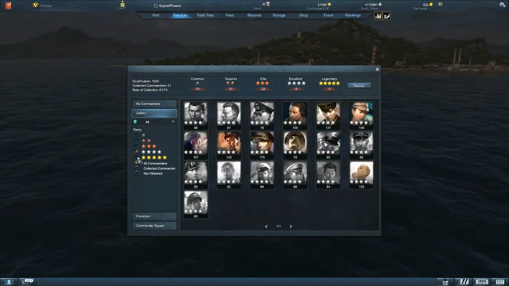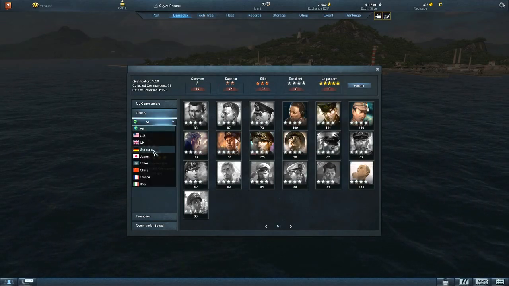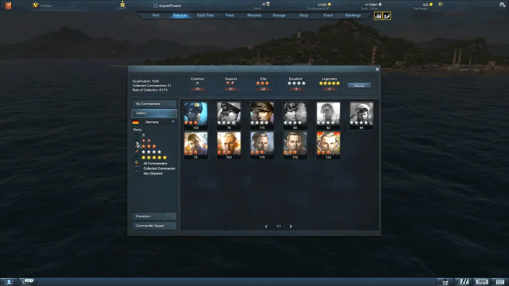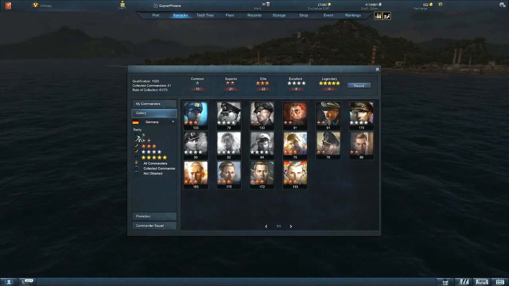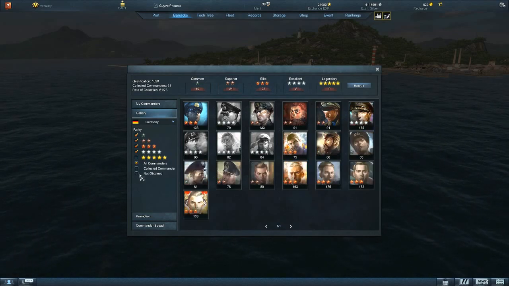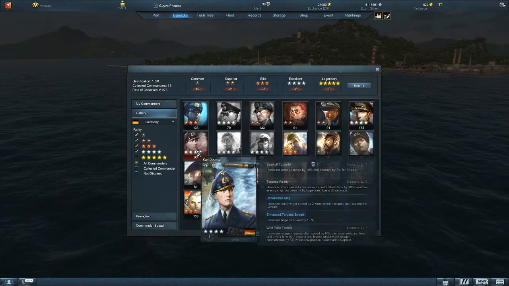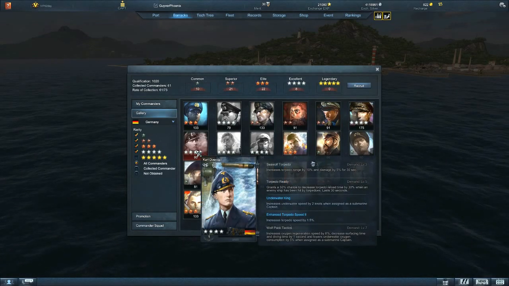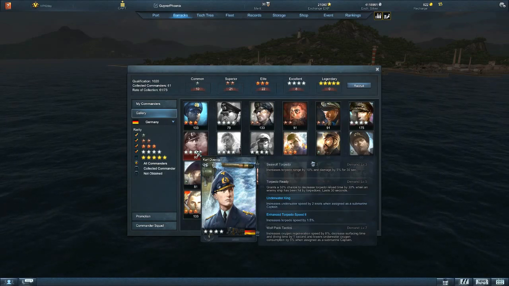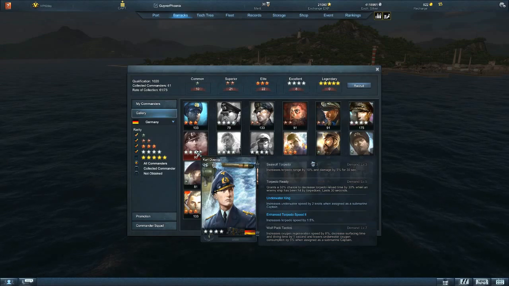Now, a lot of people talk about different commanders when it comes to subs, and honestly, I would have to say, I don't know. It's hard to explain this, but starting at the top in the captain's position, Karl Dönitz right here. He's Seawolf Torpedo. His captain ability increases torpedo range by 10% and damage by 5% for 30 seconds.